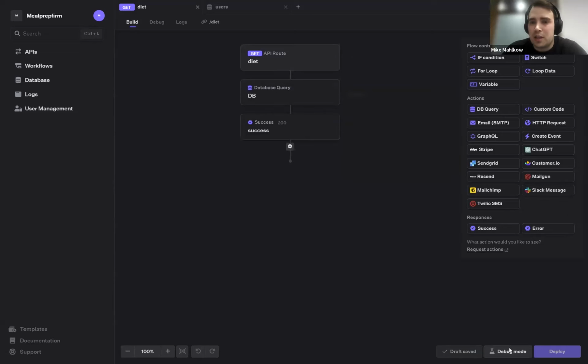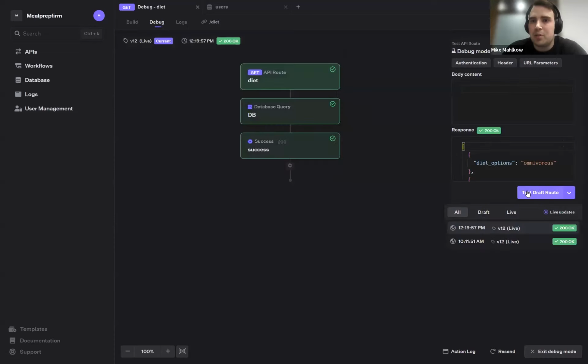I can show you what that looks like in our debug mode. We can test it real quick. And then you see these are the options that were shown in Flutterflow earlier, right? The same options that were being returned that you can then assign to a path in Flutterflow.